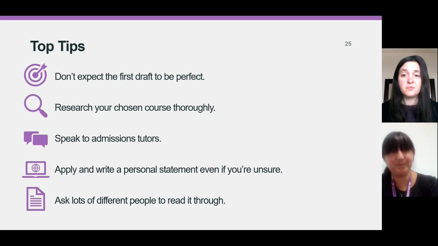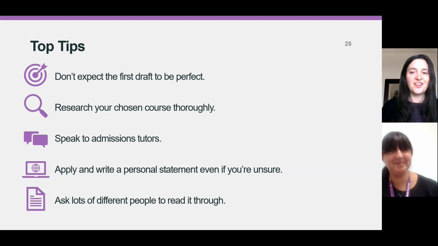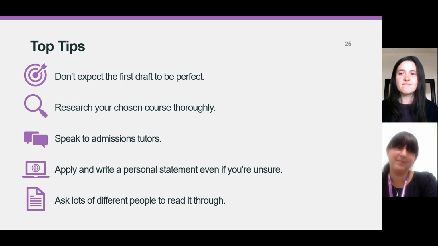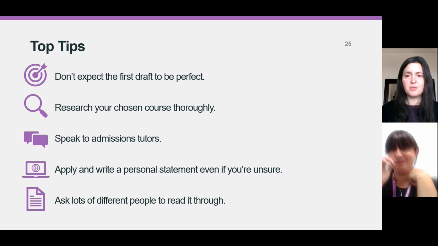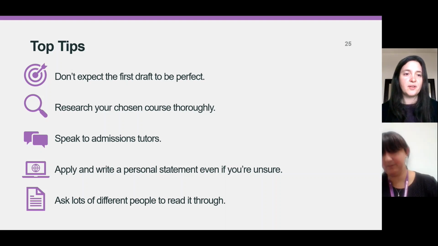And I guess some final top tips, Shannon and I might think of more as we go through, but these are the ones that we often repeat. So don't expect the first draft to be perfect. I've read something somewhere that said the average is up to 7 drafts before someone gets it perfect, and that doesn't mean they're rewriting the whole thing every time. It might be little changes, but that's why we would advise you don't feel too much pressure, or spend too long worrying about getting the introduction perfect and then doing each bit perfectly. It's much more important to just get something on paper, because you'll be amending it and rewriting it anyway.